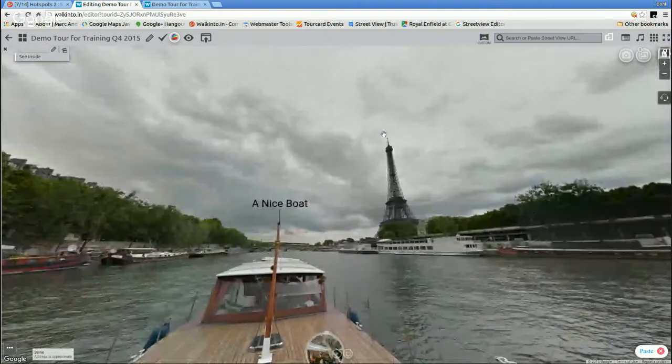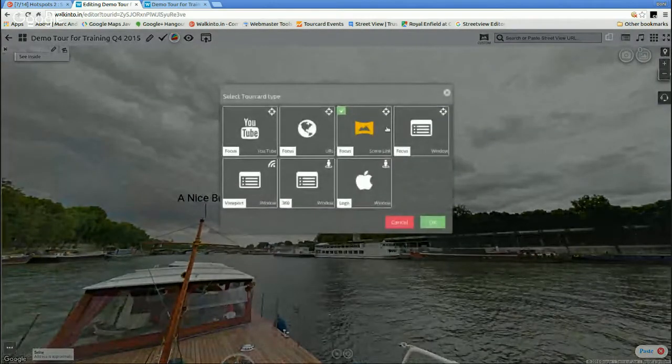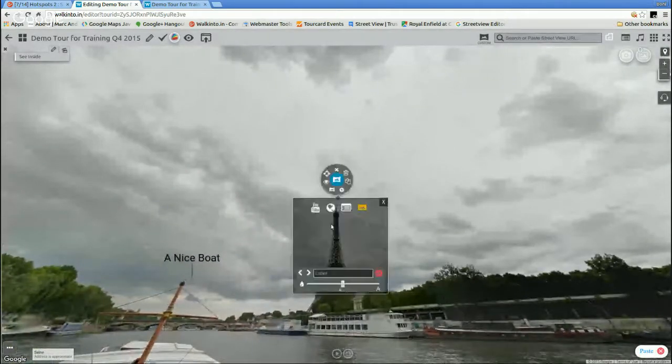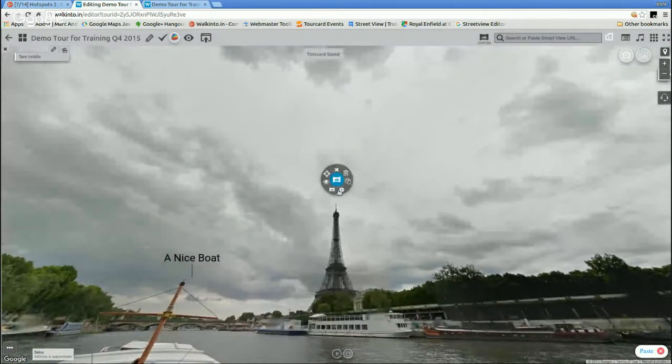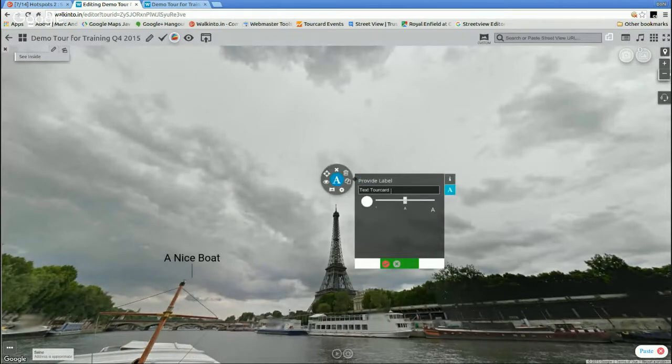So let me make it a little bit more real here. I'm going to add a label toolcard to this. It can be picked by anything, and I'm just going to use it with a scene link. What I'm going to do is go here, change it to label, and call it title.